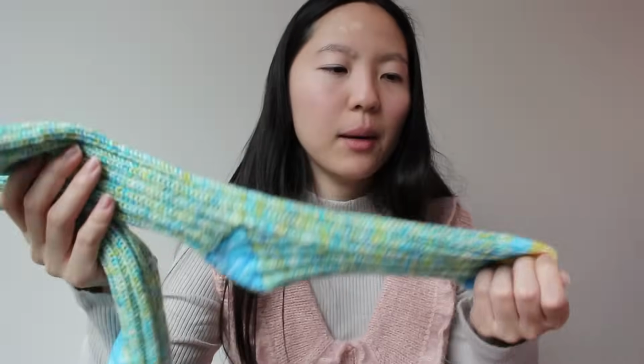but I feel like for socks, especially for rib socks, they don't really look that much different when you block them, and also, you wear them on your feet and they get stretched out anyway. But I did do something different with these than the ones that I made for myself, which is I actually followed the pattern, kind of.